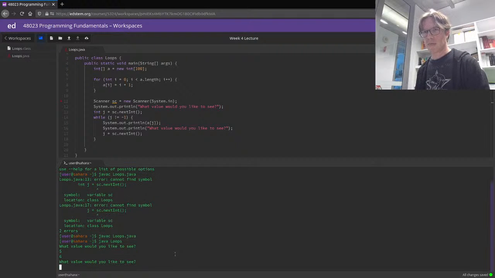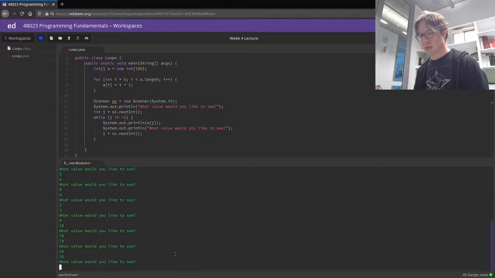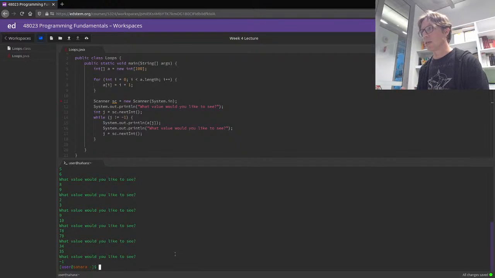So, I can ask for what's in 5 and 7, 8, 9, whatever. Number 78, 34, various things like that. But it keeps going until I, the user, not I, the programmer, decide to enter -1. So there's no way to really do that in the natural structure of a for loop. And the while loop is a much more natural thing there. That doesn't mean you can't do it as a for loop.